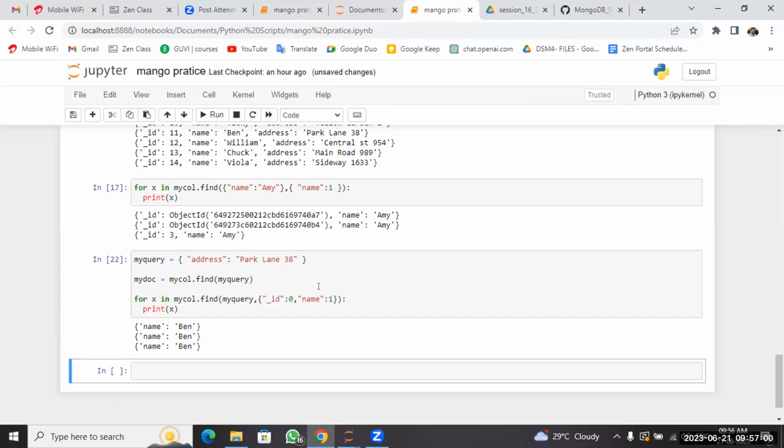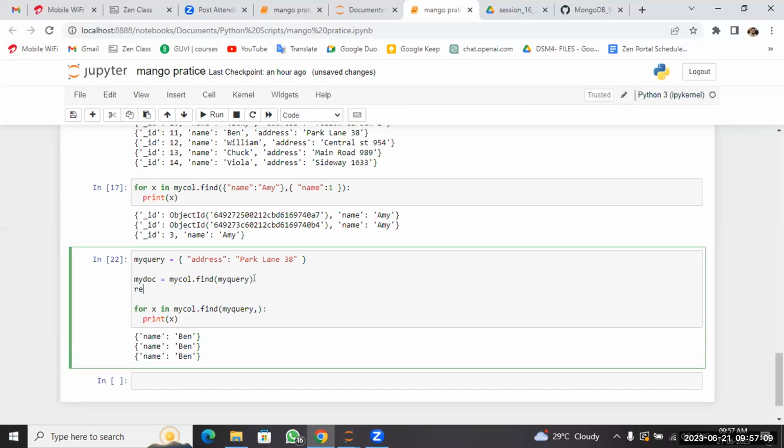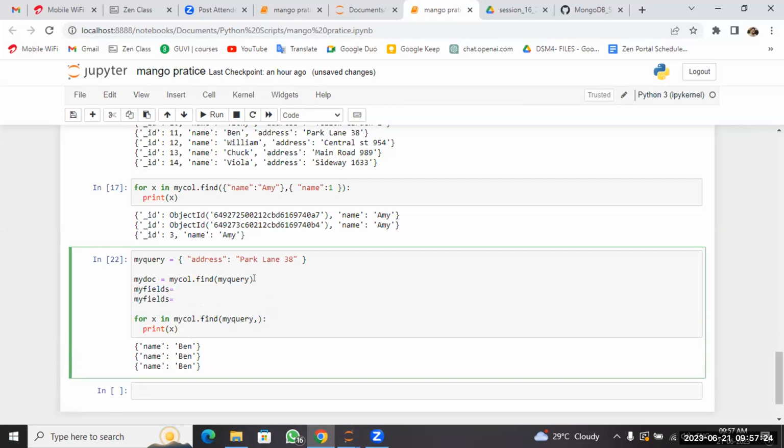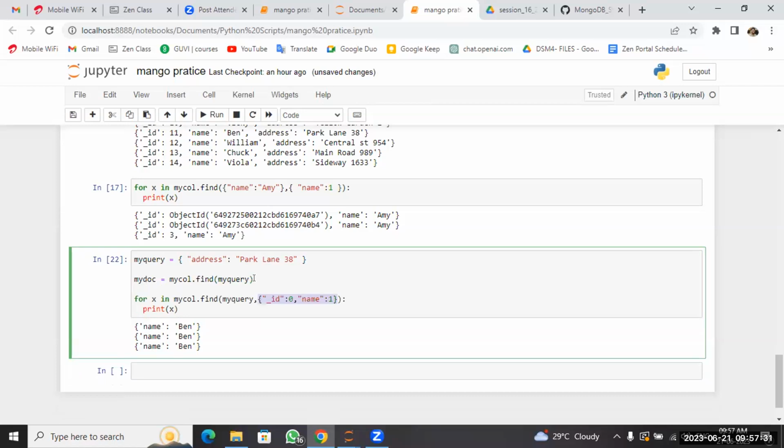Like this, ID equal to 0. For example, you can give another variable called my fields.